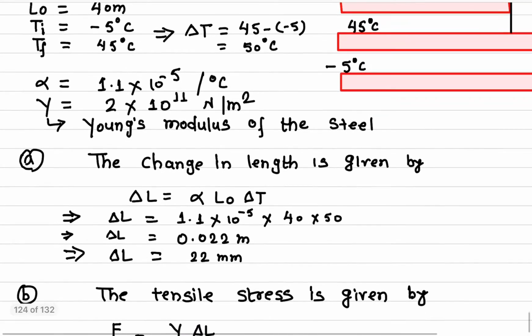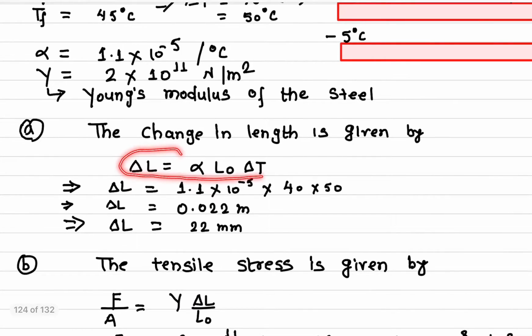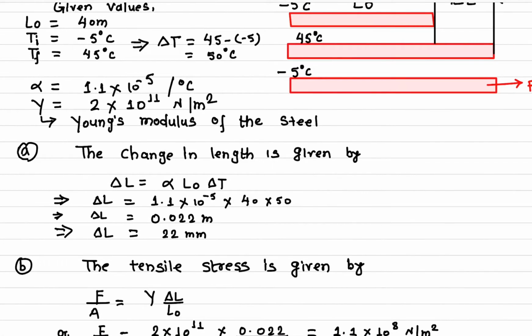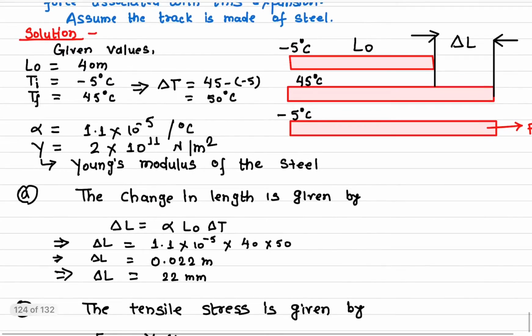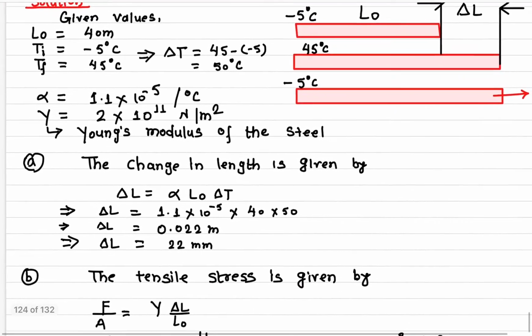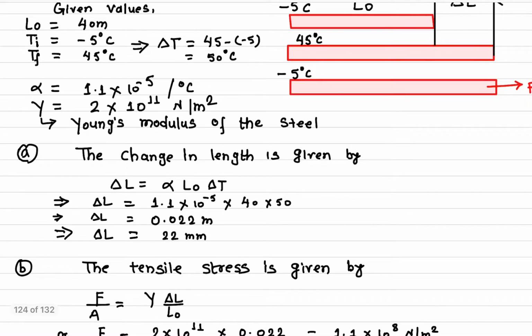The equation for calculating the change in length is given here. You notice that this change in length is directly proportional to the change in temperature and the initial length of the rod. The bigger the segment is, the more change in the length of the rod. So let's plug in all the values. Alpha is given here, and this value is for steel, and it changes with different types of material.